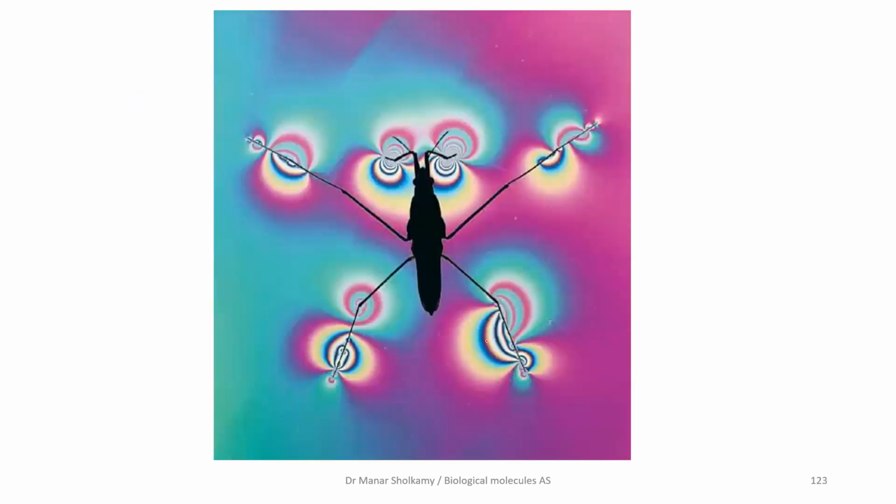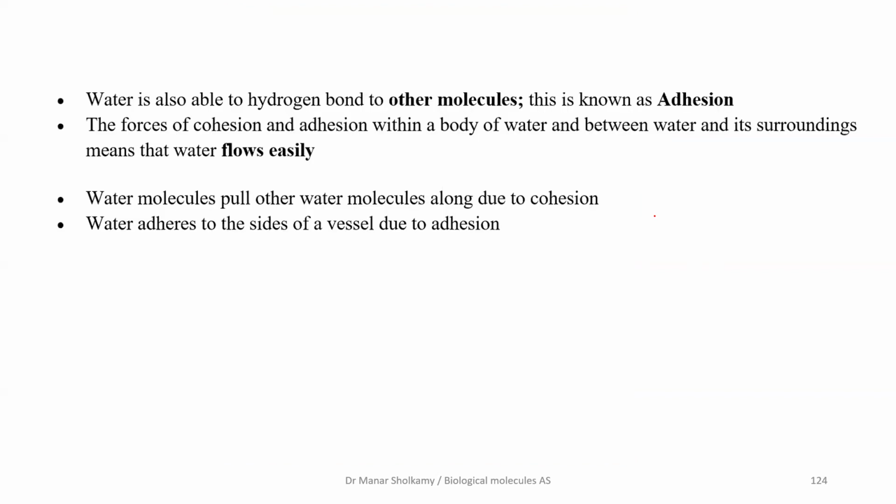It also helps animals to move on the surface of the water, because the surface of the water attracts each other. It makes a layer. When you put a drop of water on the desk, doesn't this drop of water curl up? Because the water molecules are attracting each other. This is cohesion. It's a big advantage in plants. It helps the movement of the water up the xylem.